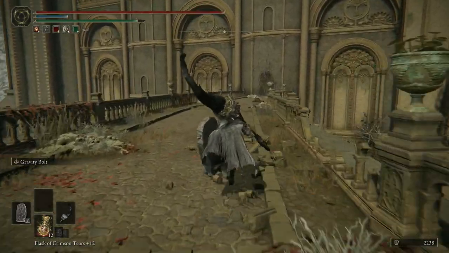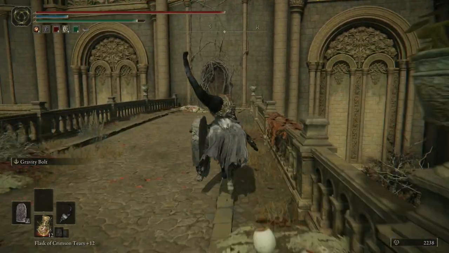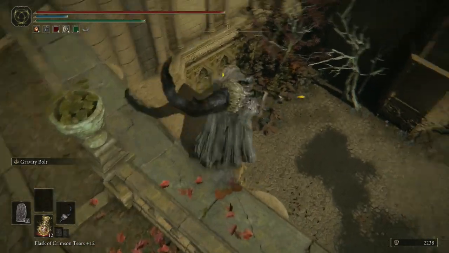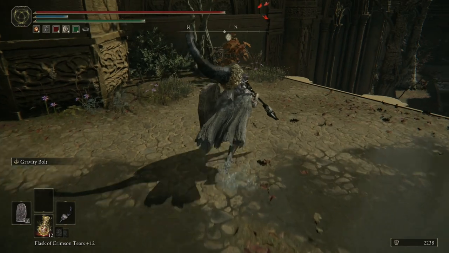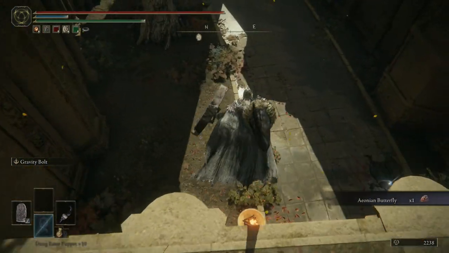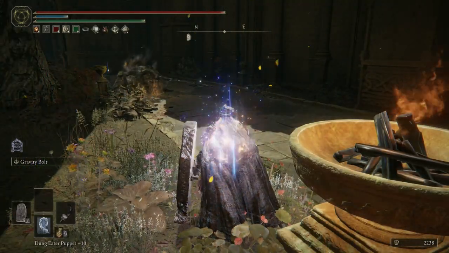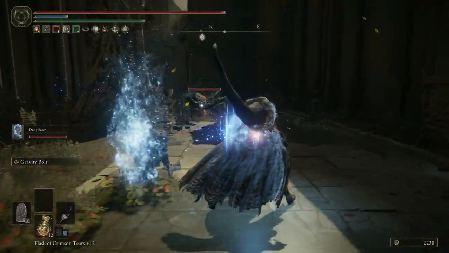So if we actually come from this angle, I talked about this earlier. This is where those butterflies are. This is much easier. And what's really kind of nice about that spot down there is we can summon. So I'm going to summon Dung Eater. Why not? Let's give him another shot. So I'm going to go ahead and hop down. There's going to be an enemy right away, so just be ready for that. Let's summon. Get ready to block, because he's going to be all over us probably.